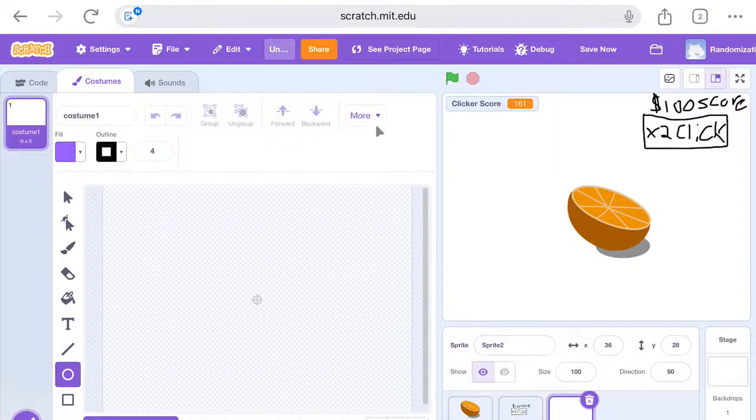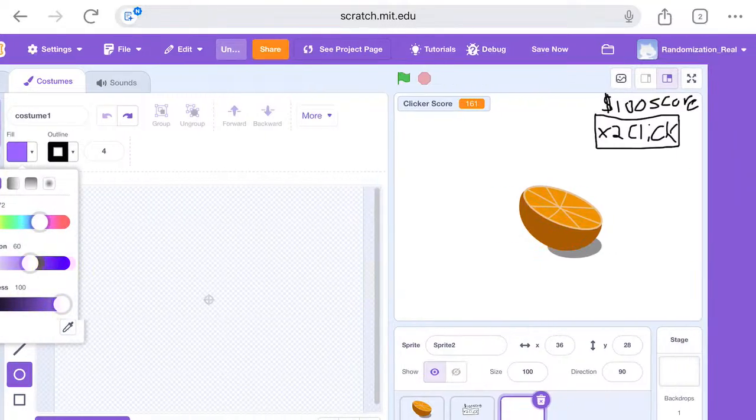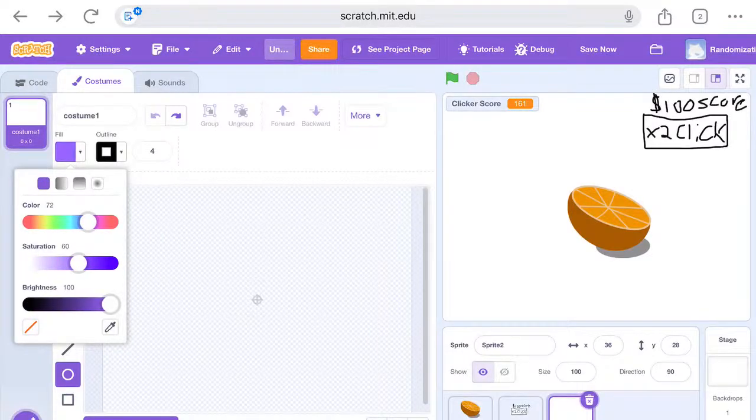Do we have different circle options? No. Oh yeah, you can just make one. But I don't want it to be purple on the inside. I want it to be white on the inside. That's cool. Oh, thank you. Bro, why can't I undo? There we go.